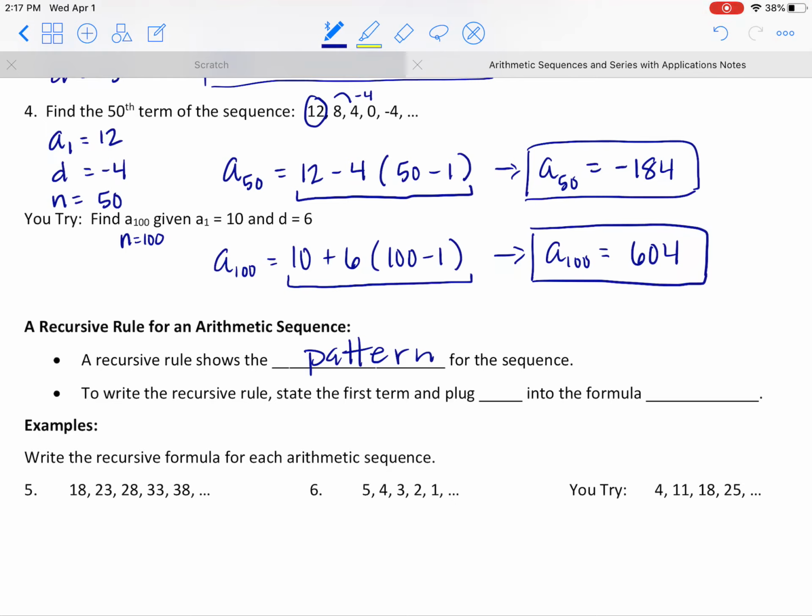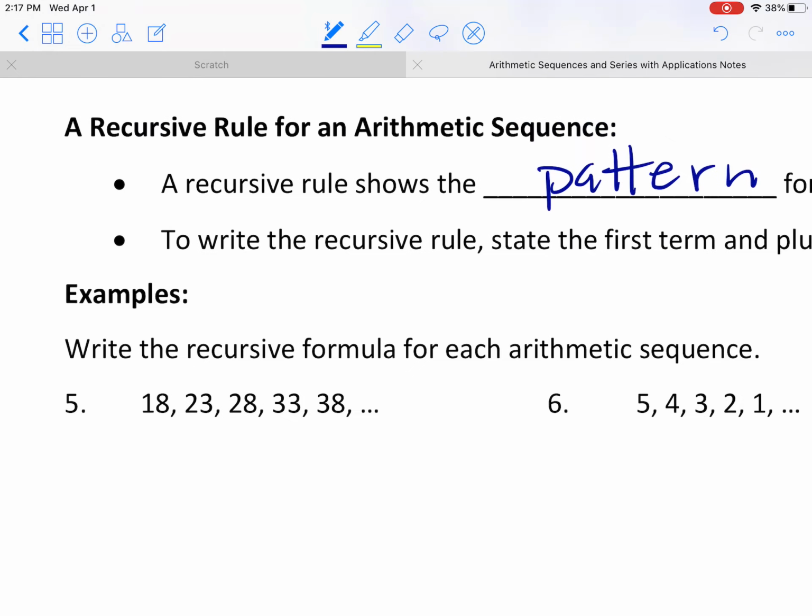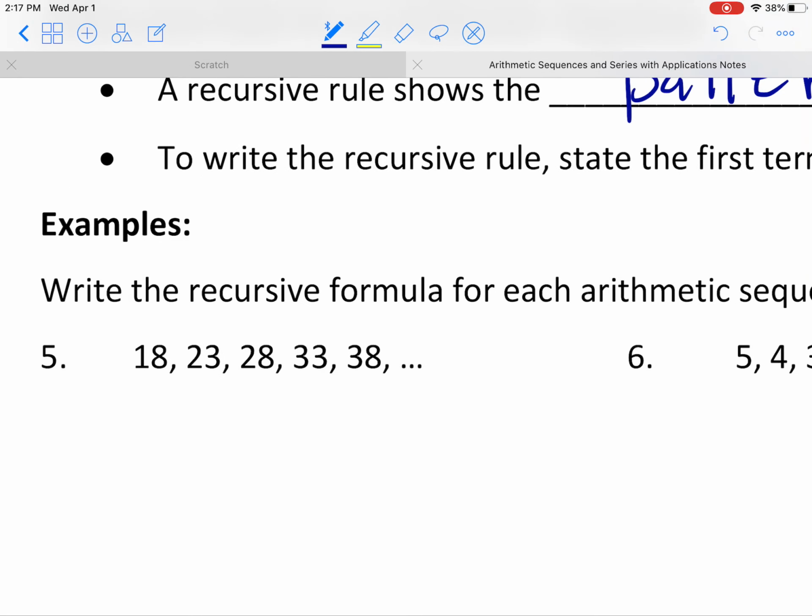But the pattern here in these arithmetic sequences is pretty simple. All we're doing is taking a term and adding something to it every time. How you say that can be a little tricky. Once you see it, you'll get it, but if you were trying to come up with this on your own, it might be tricky. So let me take it to number 5, and you don't need to write this just yet, but what's the pattern in number 5?